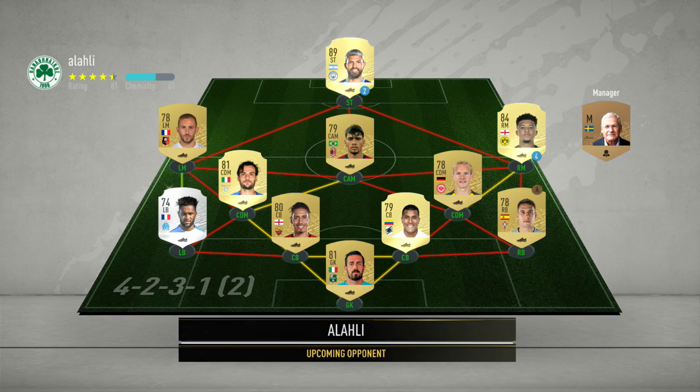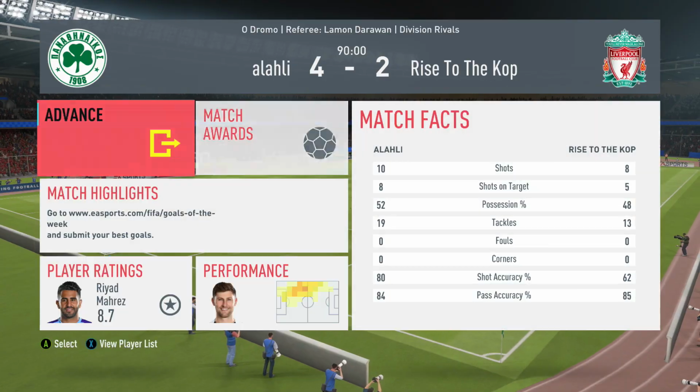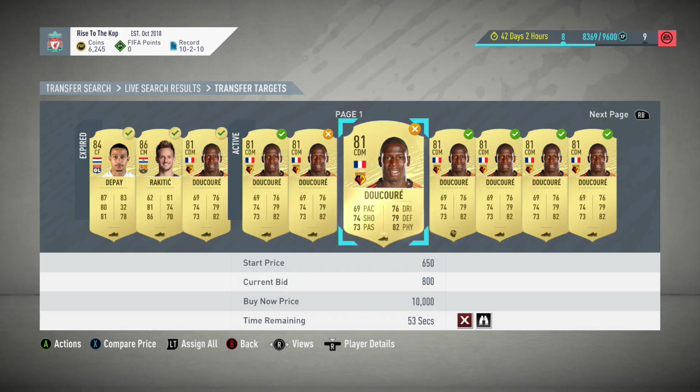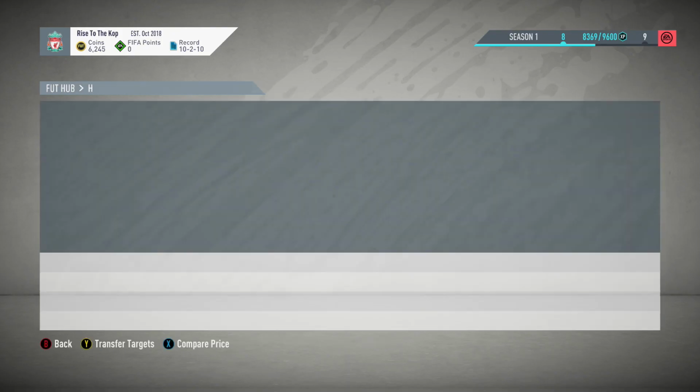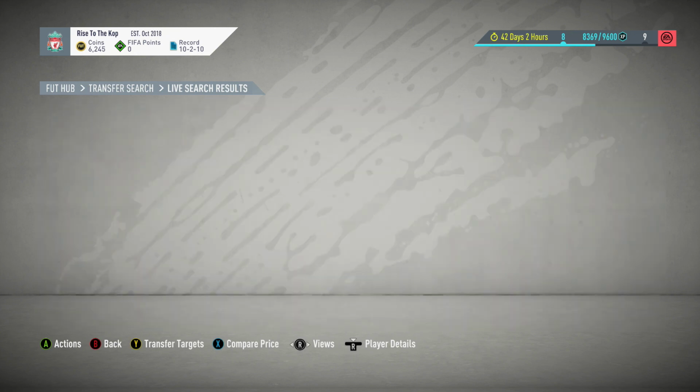Before we're going to another game here where it's just going to be the result, as you can see, we end up losing 4-2 against a team that probably wasn't a team to lose to, but there you go. And then after that I went ahead and opened some more bronze packs with the coins we had. Let's fill up our trade pile once again. And then went ahead with my remaining coins to do a bit more trading.